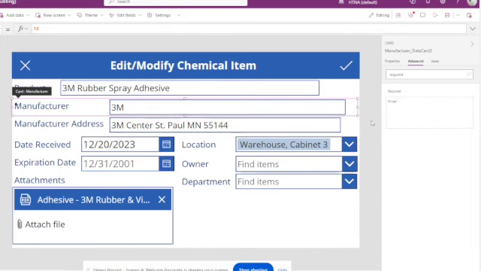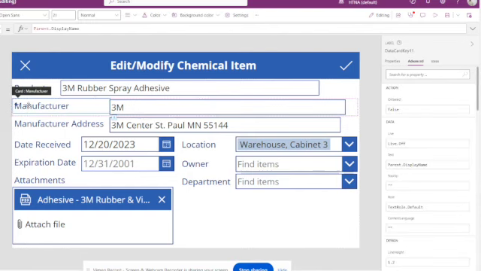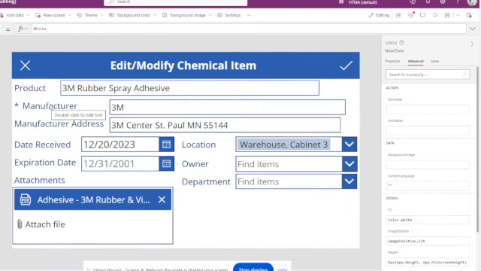Once we do that, we look at this field now, and we should see that there's actually an asterisk next to it. If I resize it, you'll see that there's an asterisk next to it now, prompting the user that this field is now going to be mandatory or required to fill in.